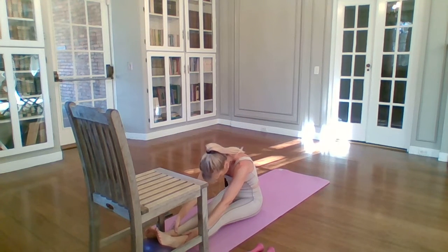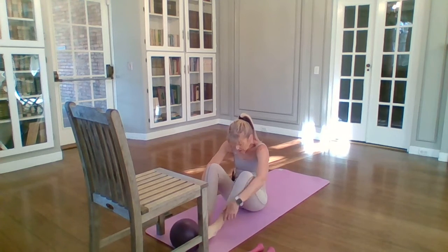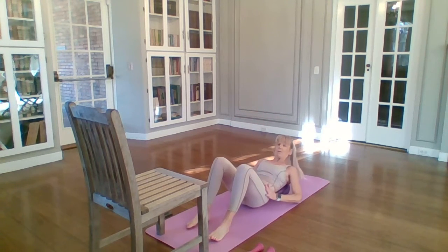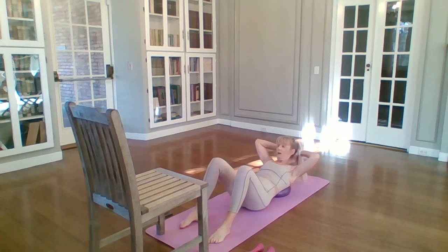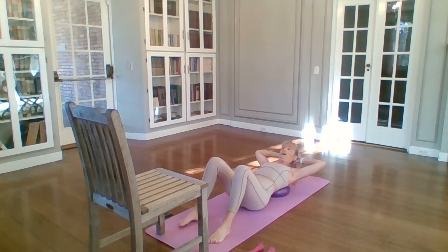Nicely done. Head is heavy, we're stretching. Yay. Now keep the ball with your feet, bend your knees, bring it back in, grab onto your ball, place it to the middle of your back, lean back on it, lift your hips, put them back down. And I just want to do a stretch. Now, if you suffer from vertigo or you have any eye pressure issues, don't have your head go all the way back. But get a little stretch. You can come back parallel.